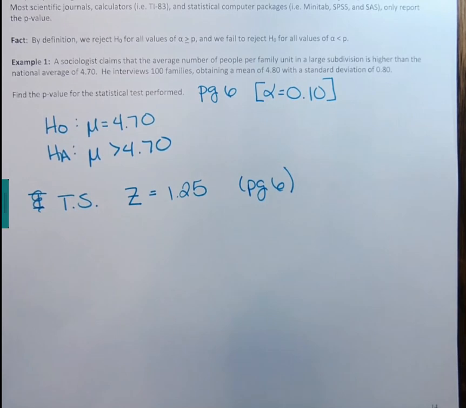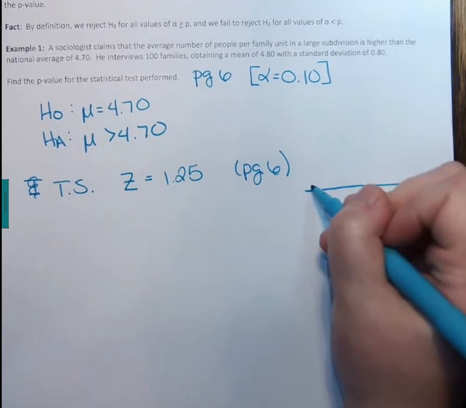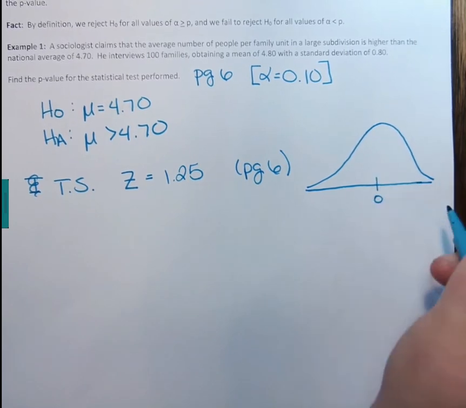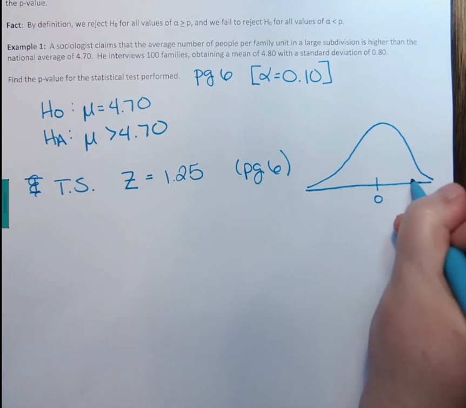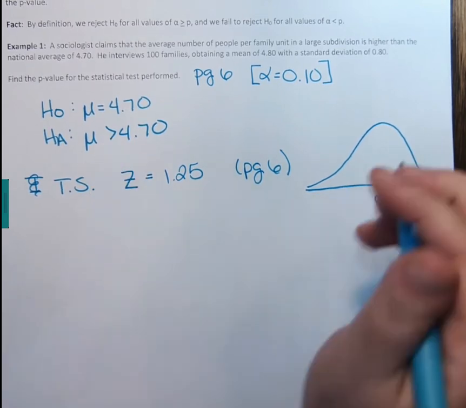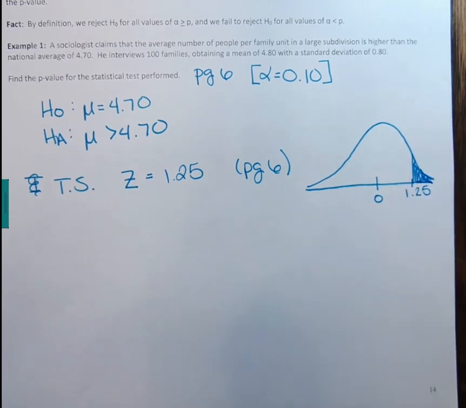Now, in order to conclude our hypothesis test, we're going to find the p-value instead of the rejection region. To find our p-value, first I'm going to draw a standard normal curve and write down the value of our test statistic. This is what we call a right-tailed test, so the p-value is going to be the area that falls to the right of this endpoint. To find what that area is equal to, you could either use a standard normal table, or I'm going to use my calculator.